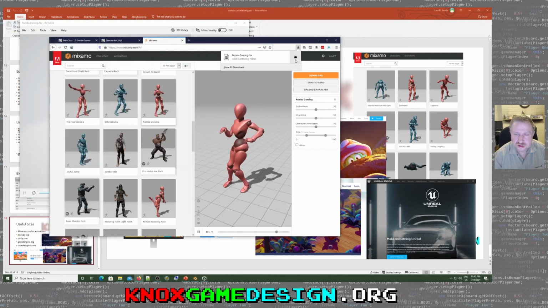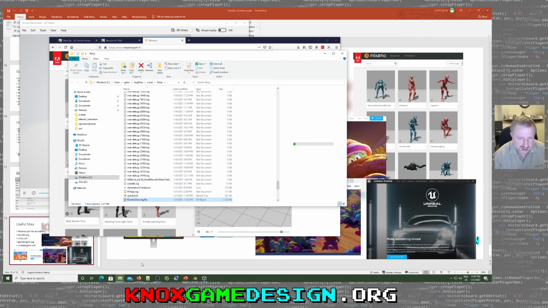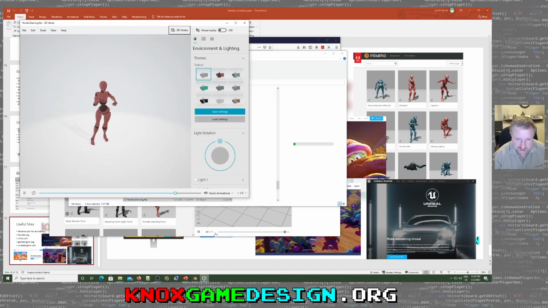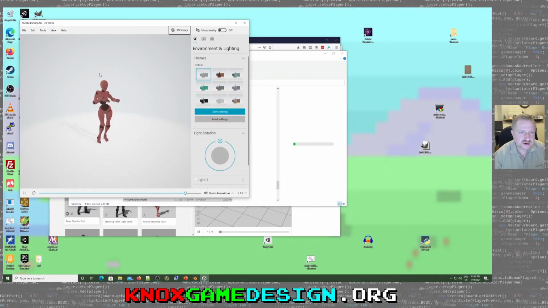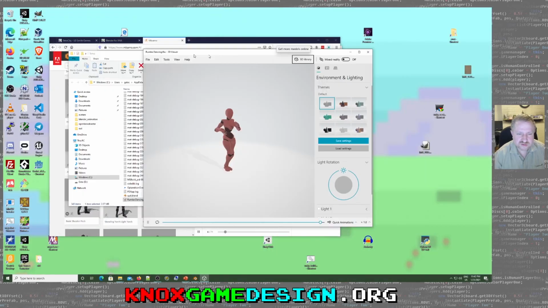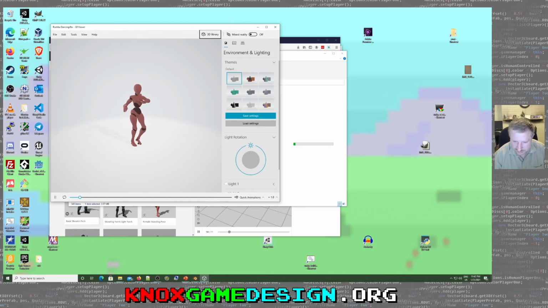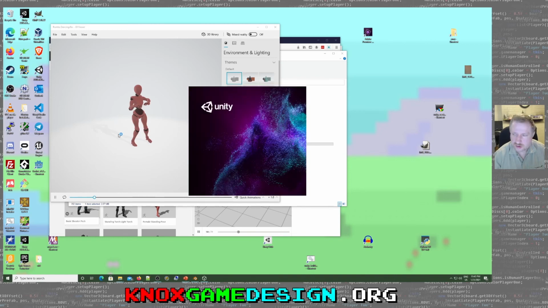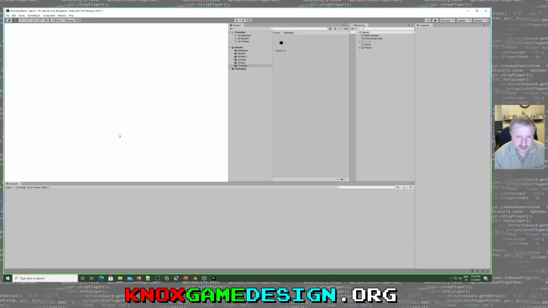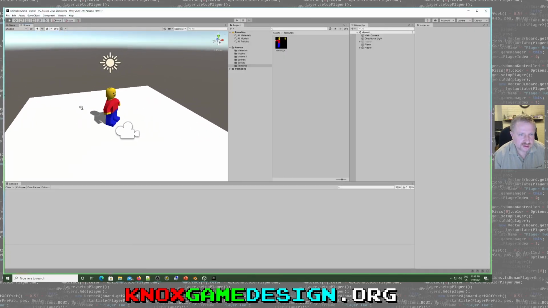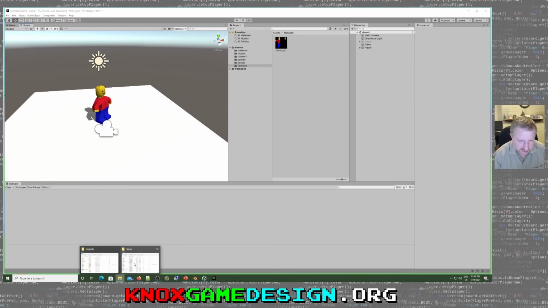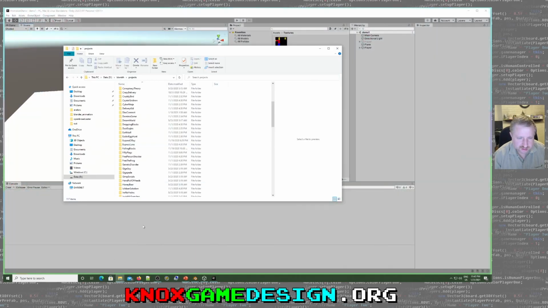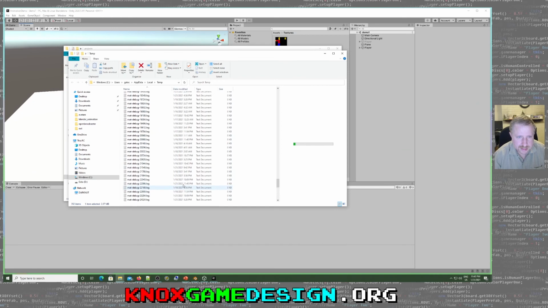So I can go here. And let's go back into Unity. It's pretty neat that Windows now has like a standard 3D viewer, which is pretty cool. Animation demo. So here's our guy that we had earlier. But yeah, you can just take that downloaded FBX file. Where was he? Rumba Dancing FBX.